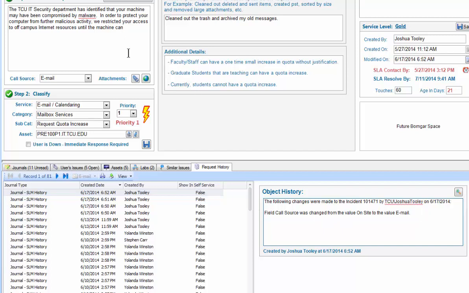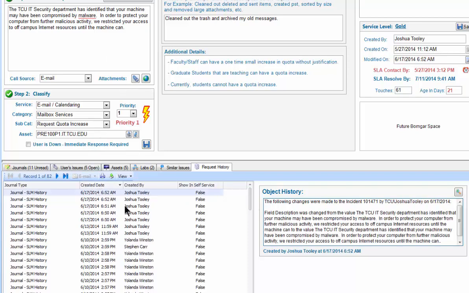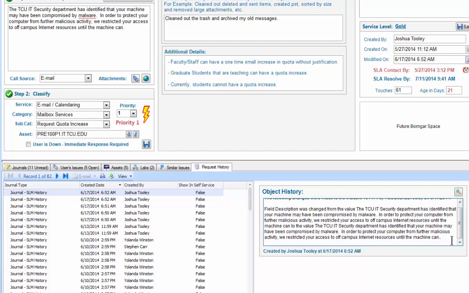So in this case, you can see I forgot to put a period in this description field. Let me put a period there. I'm going to hit the save button. I'm going to come back and resort this. When I come back and resort it, it says field description was changed from this to the other piece, which now includes the period. And I guess now I have two in that case. I guess I just missed that I had another one up there already.